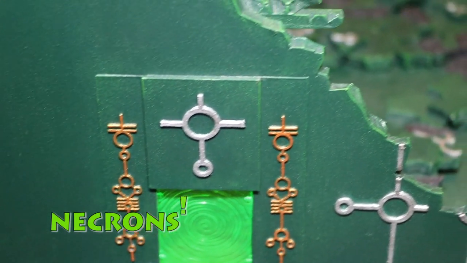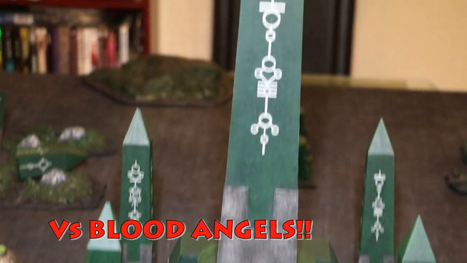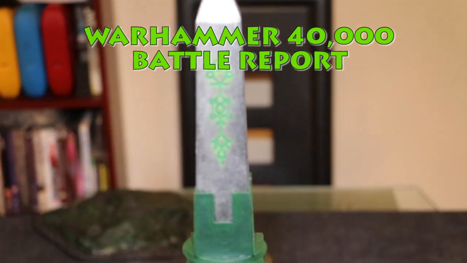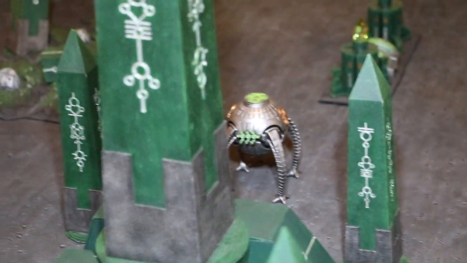Necrons, their tomb world. A new tower has been constructed and the Necrons are lying dormant. But the Blood Angels are going to make another attack.